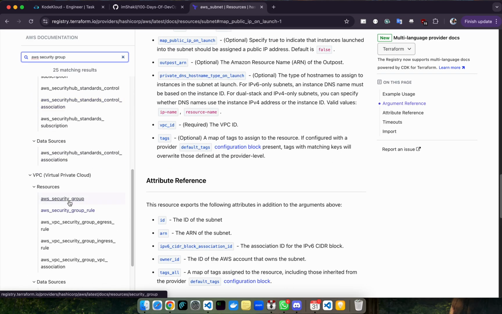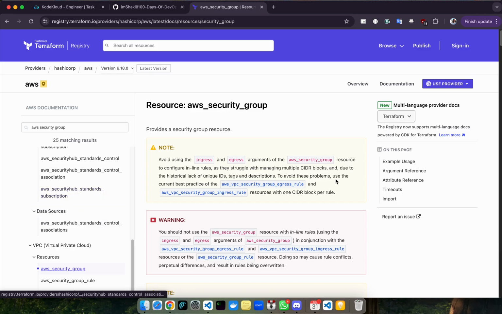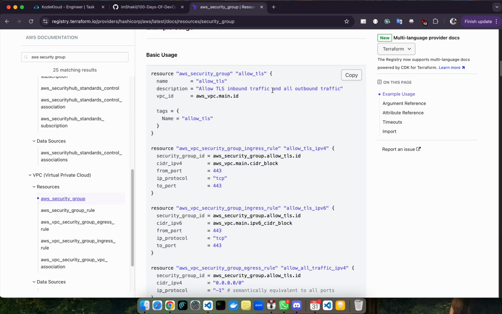Security group, yes, AWS security group. So we can copy a few things here, like let's say copy these two.